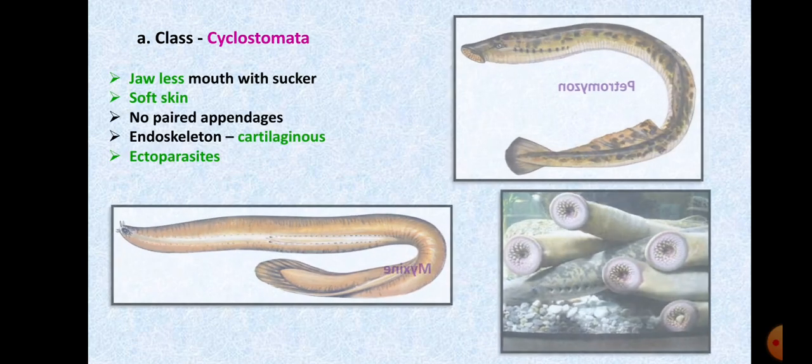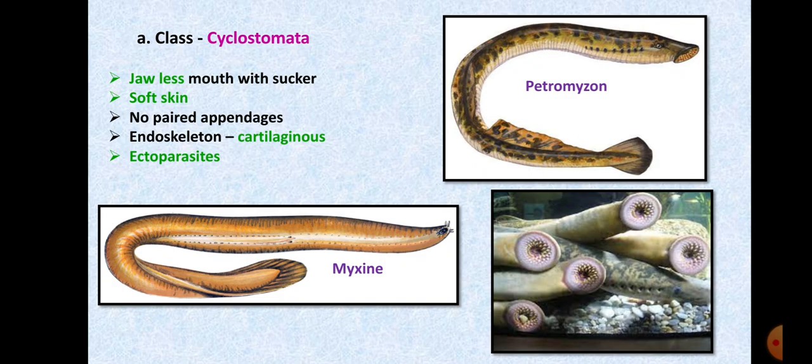The first class is Cyclostomata. Cyclo means somewhat circular. So here the mouth of these organisms is circular. If you look at the picture on your screen of myxine or petromyzon, you can see the mouth is somewhat circular shaped, and they are provided with suckers. Okay, in this square shaped picture, I have given you a specific mouth picture only, which is circular. Okay, and they have something like suckers which will help them to take in the food.